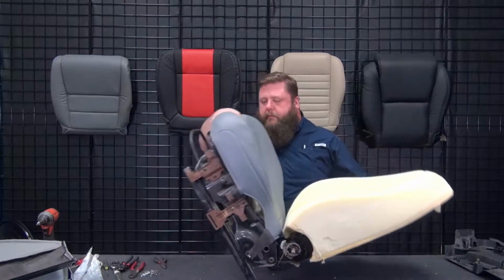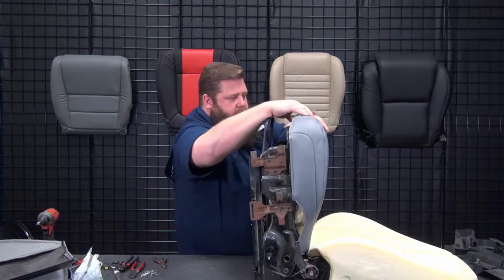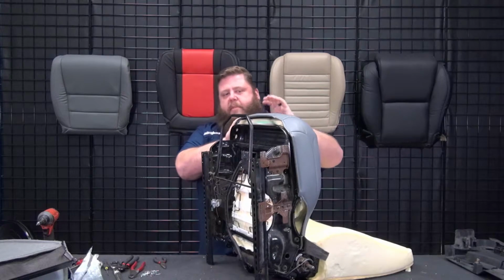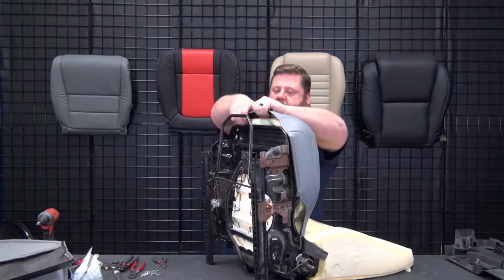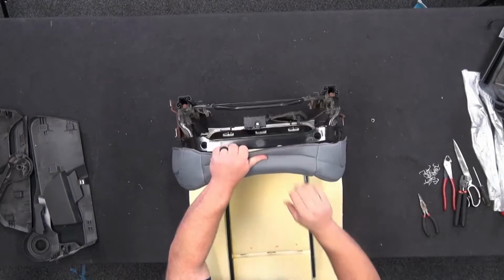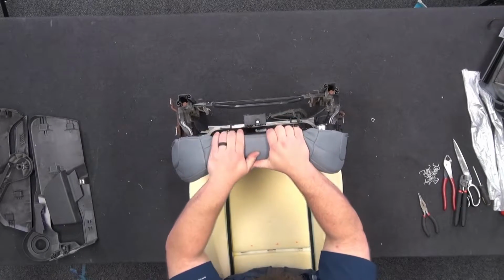Back looks good. Okay, now we're going to start with our clips. So we got one clip across the front here, and then we got one on the side and one on the side. So these roll over. It looks kind of funky because it doesn't just have a hook that goes around and hooks on the frame. The hook goes over and does a complete roll over and pushes back up into the frame. So it's the same way it came off. Okay, so there, I'll roll it over, and then it pushes back up.